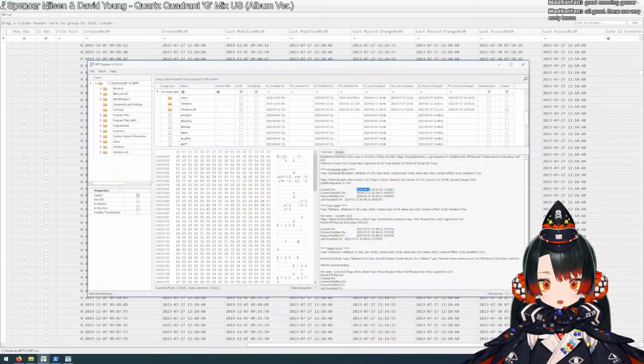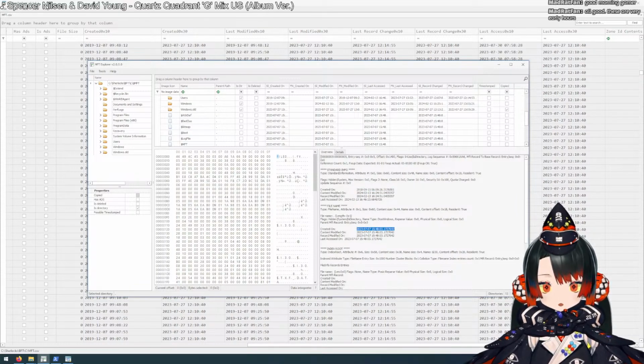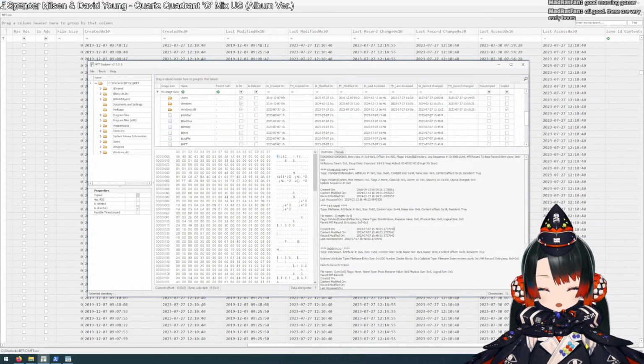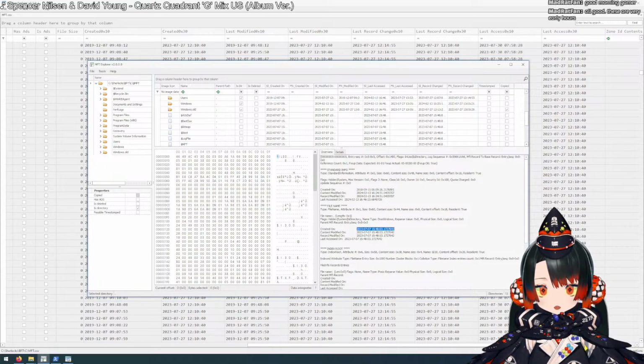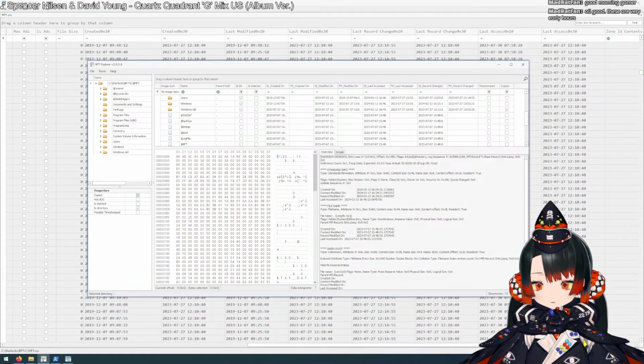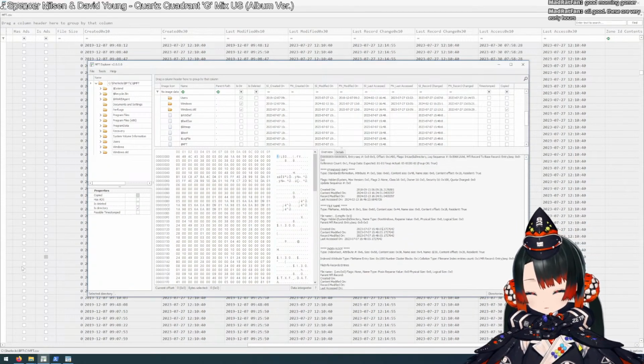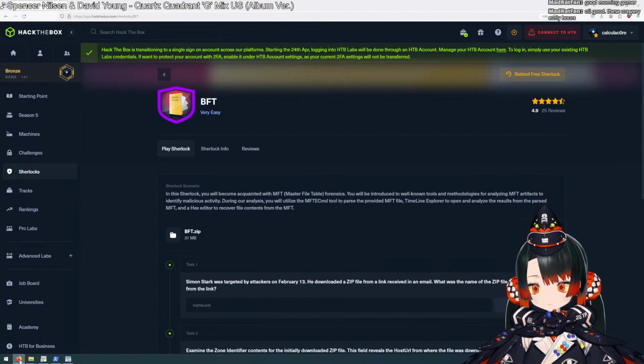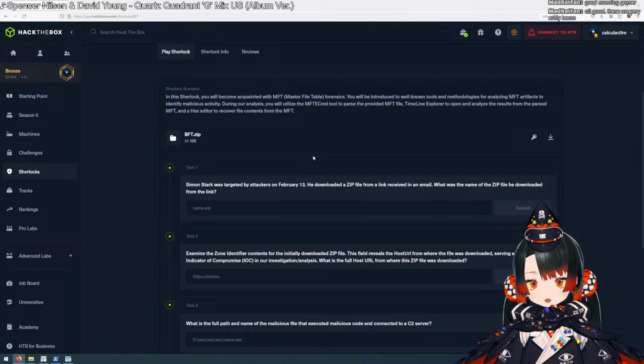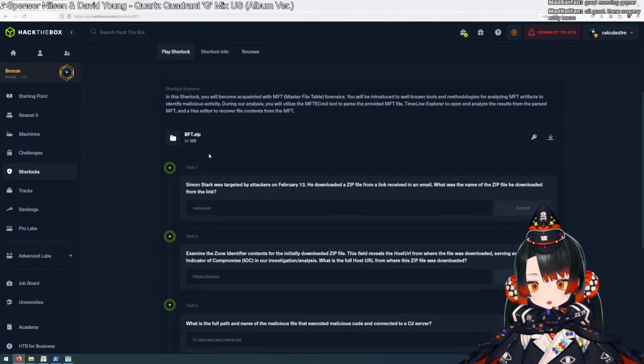The standard info creation time differs from the file name creation time, which is kind of weird. But anyway, we have that all ready now, so we can get started on the questions here.